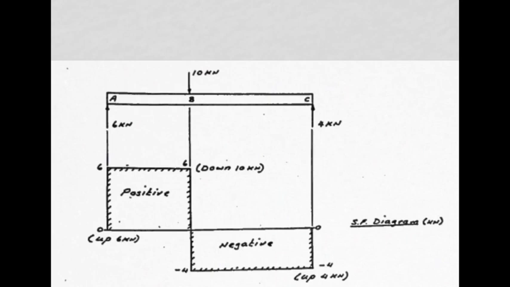So the shear force remains constant at 6 kilonewtons everywhere between A and B for this beam. And when we get to plot the shear force, we do it with a shear force diagram, and we draw the beam, and directly beneath it we draw what is effectively a graph of shear force. And as you can see, everywhere from A to B is experiencing a consistent 6 kilonewtons of shearing effect.